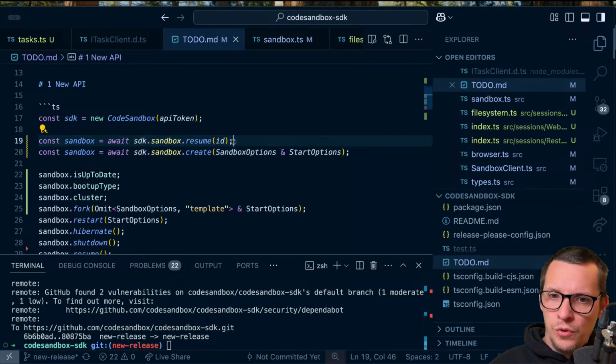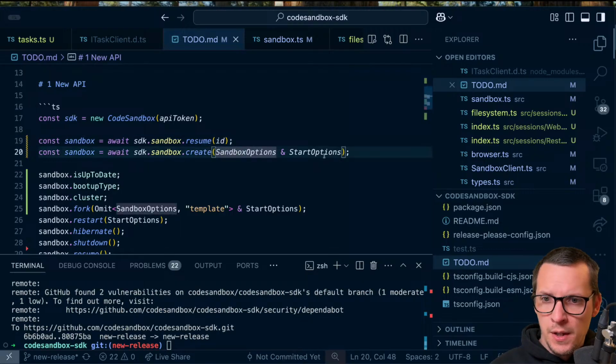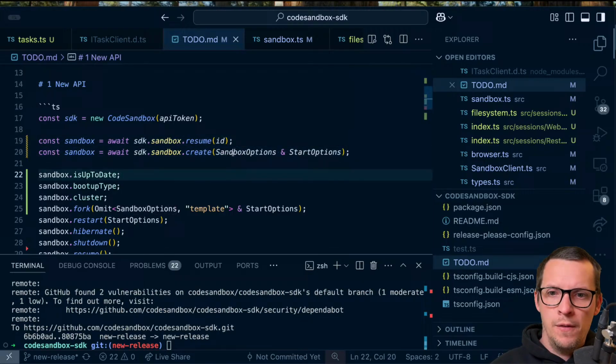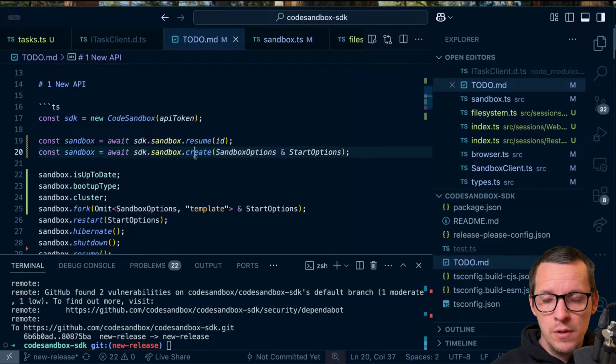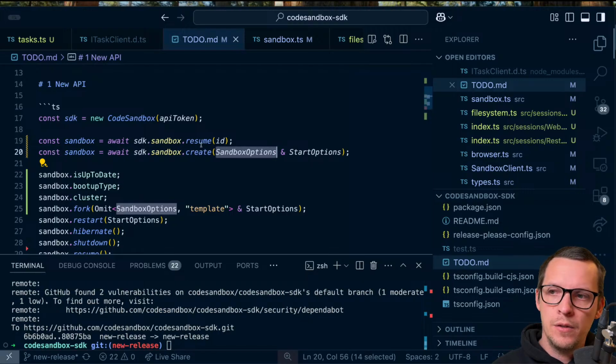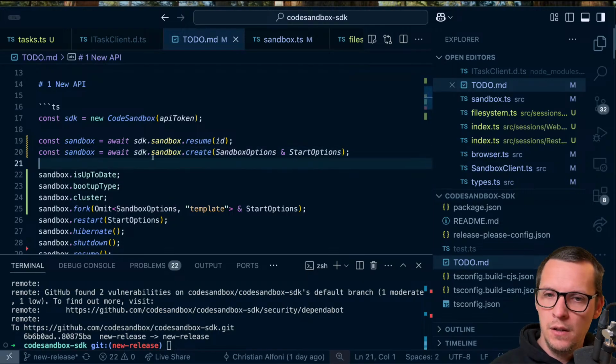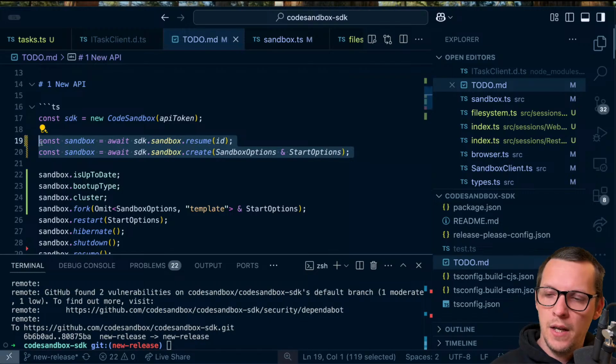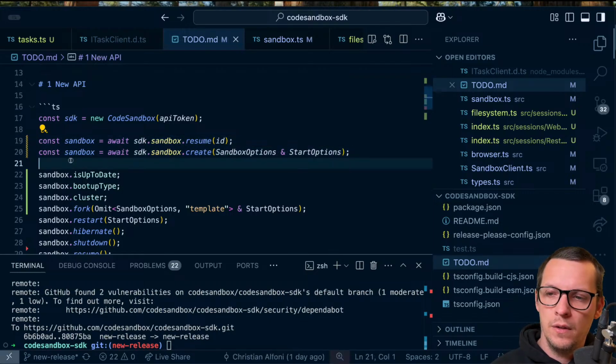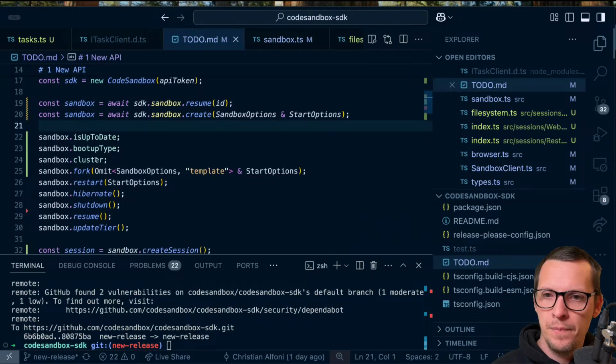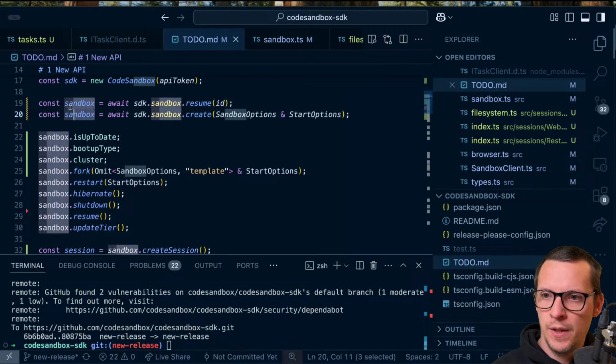So now to create a sandbox, you can either resume it from an ID or you can create it, where there are different sources of creating a sandbox. Right now, there's only a single source called a template, which is an existing VM that you can fork from. But we are going to add Git here, and we're also going to add the ability to just describe files directly. And that's going to use a hash and create a tag and stuff like that. And then there's like ideas of like allowing it to use a zip file or grab it from a Dropbox or whatever.